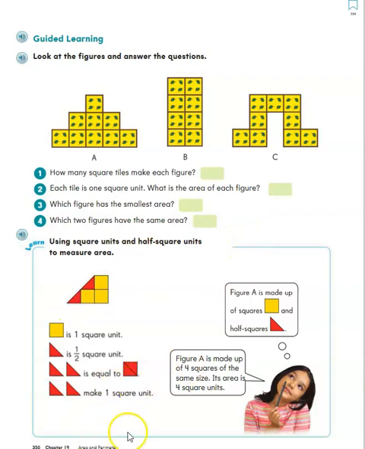Okay, so down here at the bottom, it says 1 square is 1 square unit, of course. And then we also have some half squares here. So if we have some half squares, that means we would need to put 2 of them together to make a square. Okay, so looking at this example, we have 2 of those red ones. We know that those are each half a square, so we would put those together to make 1 square. So the area of this shape would be 1, 2, 3, 4 square units.